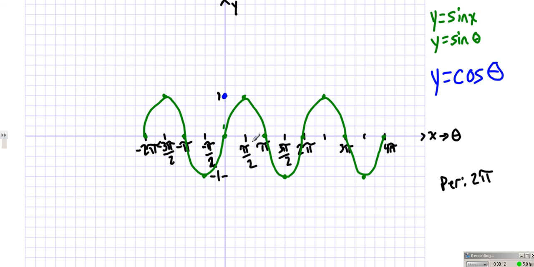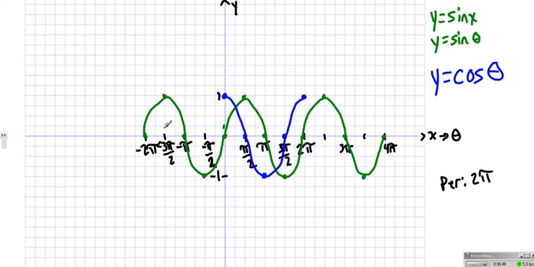Okay, remember from unit 1 when we briefly looked at the sine and cosine functions, the main difference was that it started at 1, so the cosine of 0 is 1, cosine of pi over 2 is 0, cosine of pi is negative 1. Again, you can pull these from your unit circle. Then we go all the way to 2 pi, and then we're back to our peak. We're back to our local max. So if we show that curve there, so there's one period of our cosine function.